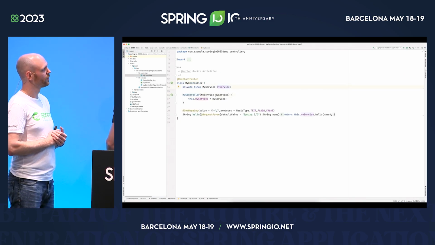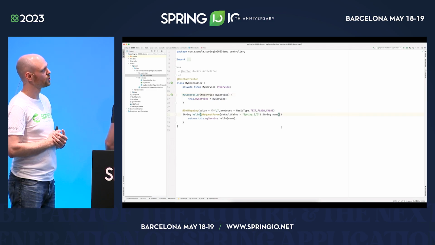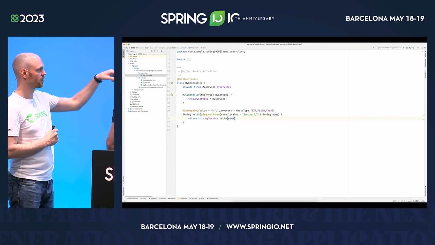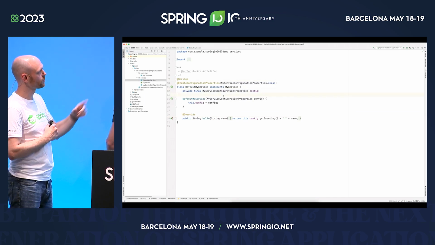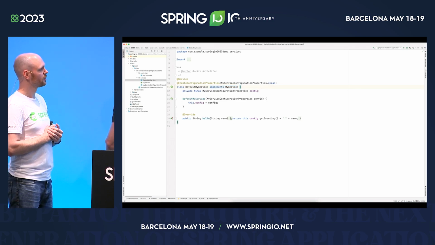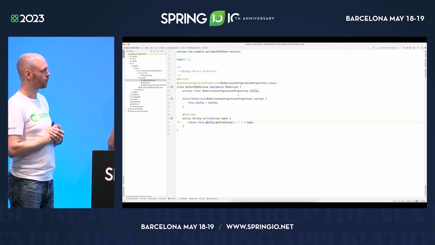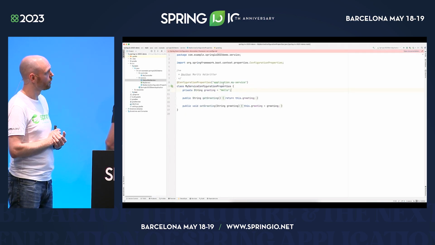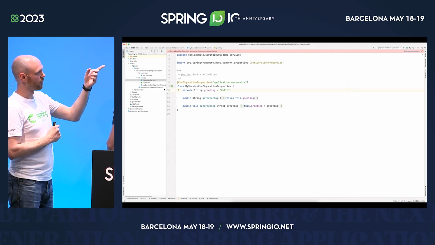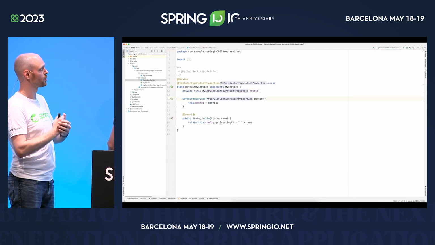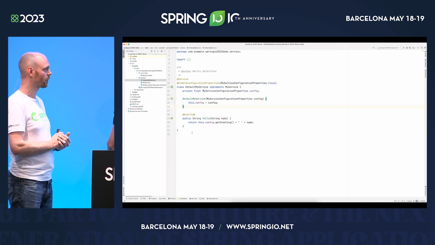It uses this service, which I just showed, dependency injected into the controller. If you run the controller, it calls the service. There's the implementation of the service, annotated with the @Service, implementing this interface. And if you run the hello method, it uses a greeting. It reads from the config and returns you and prepends your name. Here you see it's reading this application configuration, application.myService, from your application properties.